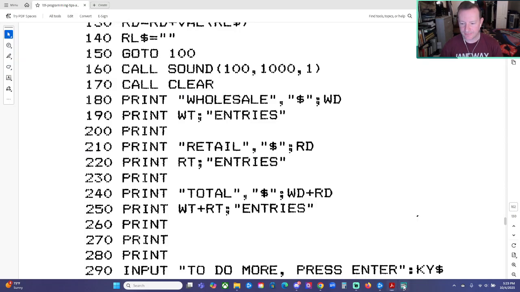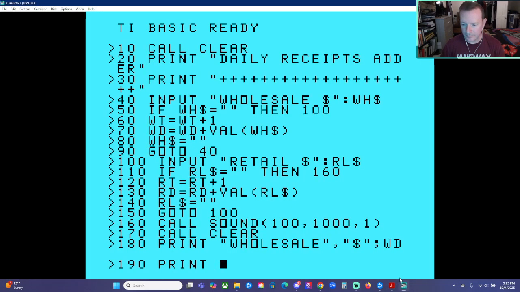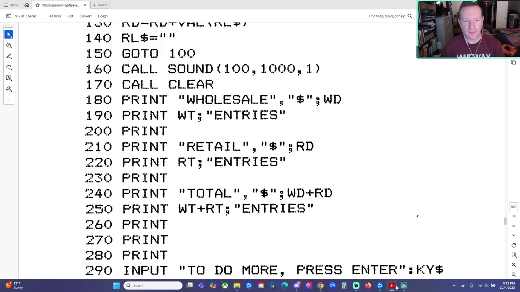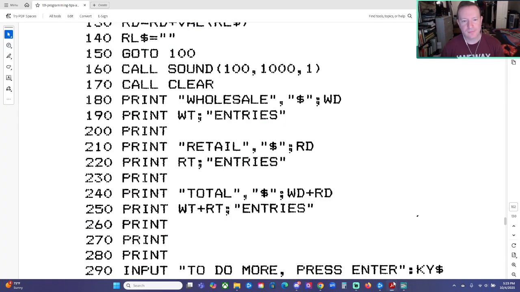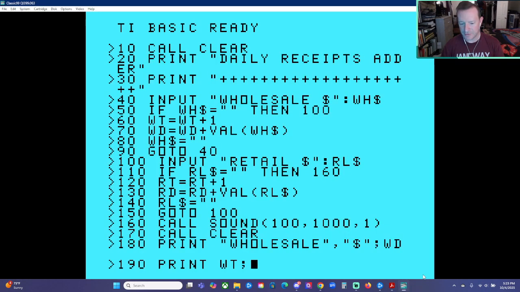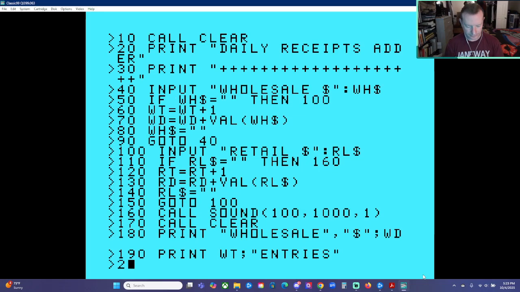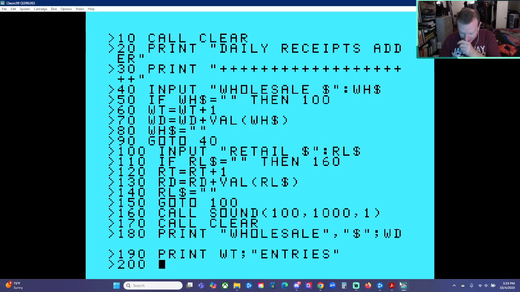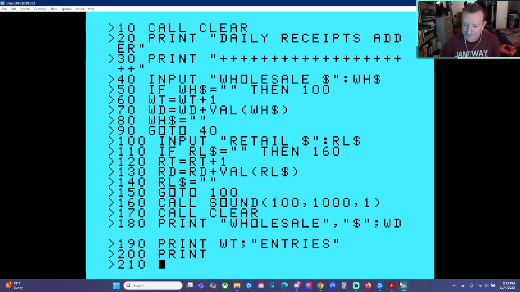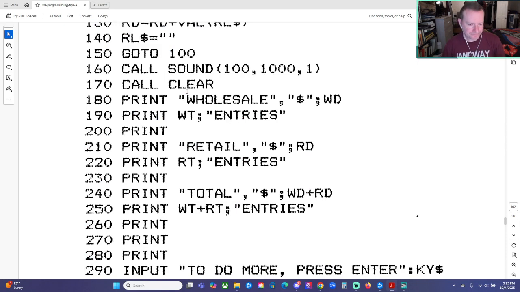190 PRINT WT, semicolon, quote "ENTRIES". 200, excuse me, PRINT. Excuse me, a little allergy problem all day today, sorry about that. 210 PRINT "RETAIL".